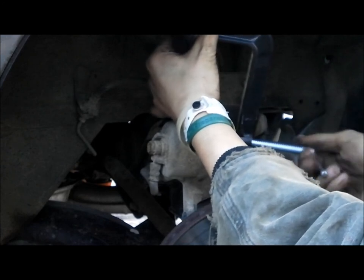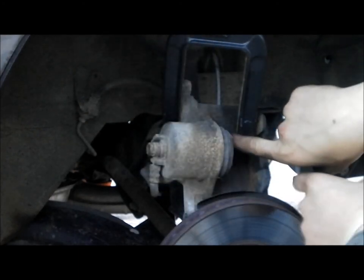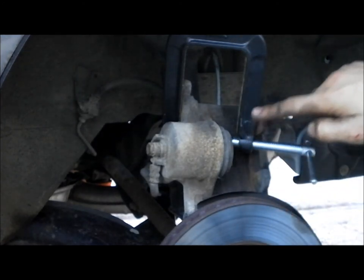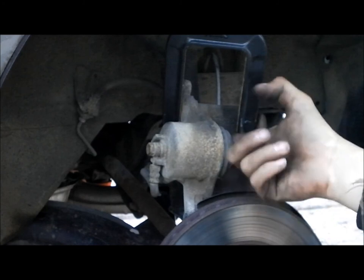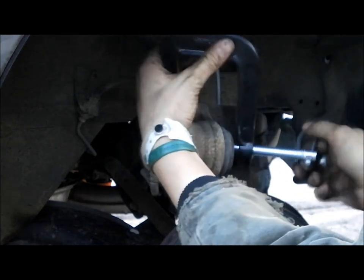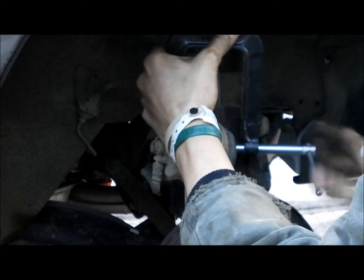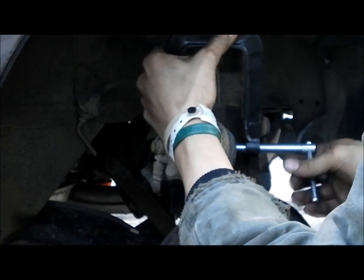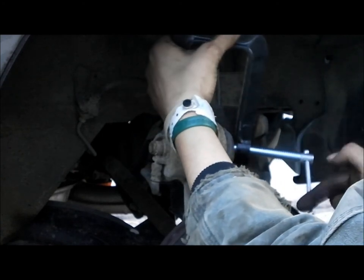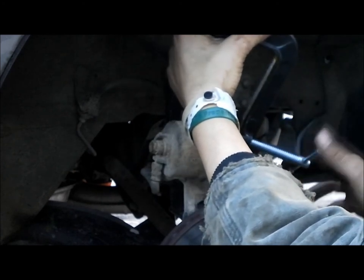So normally, you'd place the bottom of this C-clamp at the very bottom of this cup in here, and then this piece would be sitting on there gently, and then you would turn this in until you press this cup all the way in. But with this one, I've got to carefully work it in, back and forth, back and forth, until it's all the way down. I wish I got the bigger C-clamp.